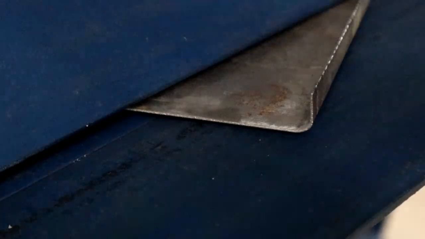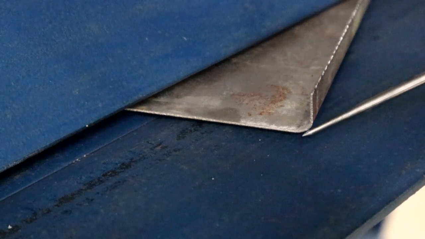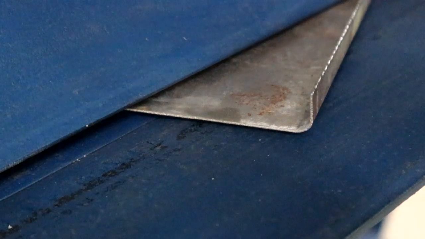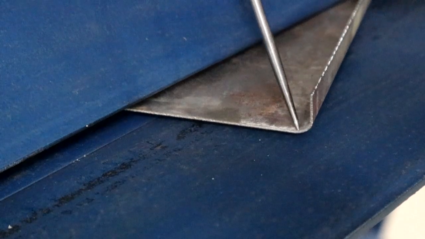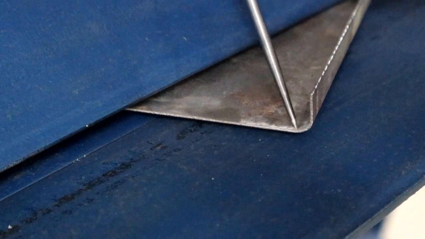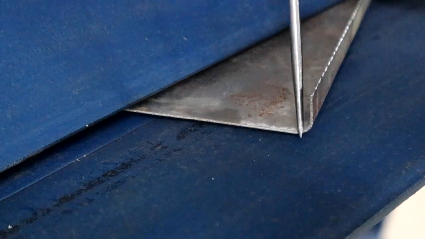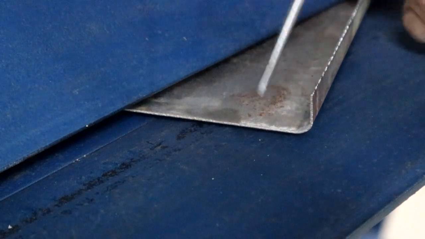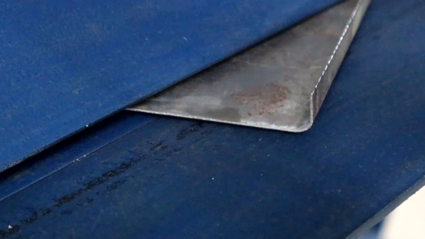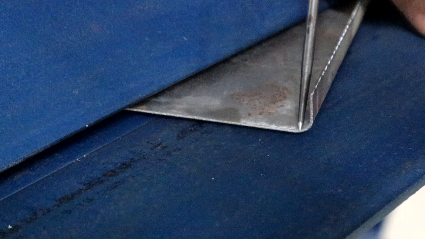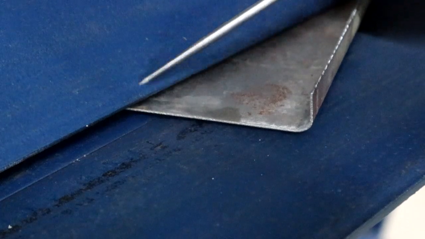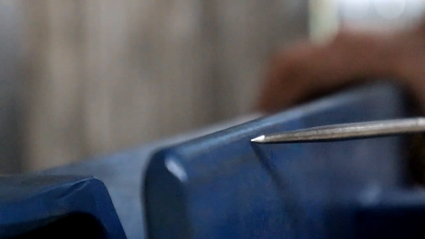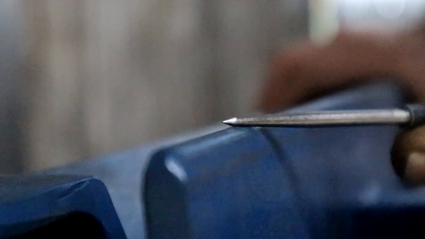So my only criticism of the brake so far is this radius of the bend here. As you can see it's quite large, doesn't bother me so far, doesn't look bad, it looks nice. But if you'd want a tighter radius, I need to make some changes. And this radius is determined by the edge of the angle bar here. So the standard profile of this angle bar section means that on this edge there's very much of a rounded profile. And this is what determines the radius of my bend. So that's what I'm talking about.